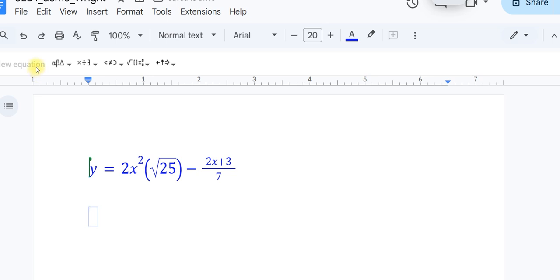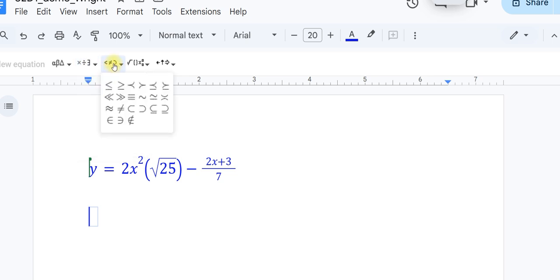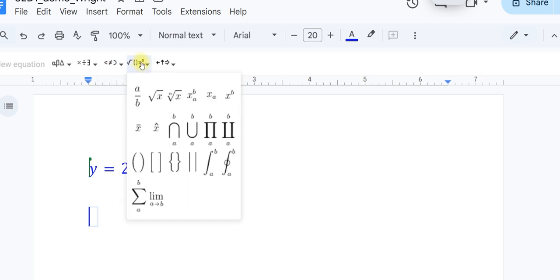And what will happen is that you will see this particular bar will appear. Here we have Greek letters, which we can't see us using very often. Operators, multiplication, division, and such. Greater than and less than symbols. And the one that we'll probably use the most, well, we'll certainly use the most, is this particular selection of math symbols.